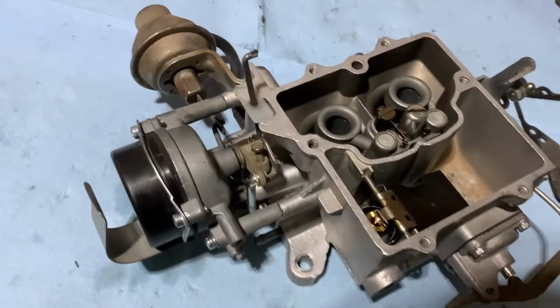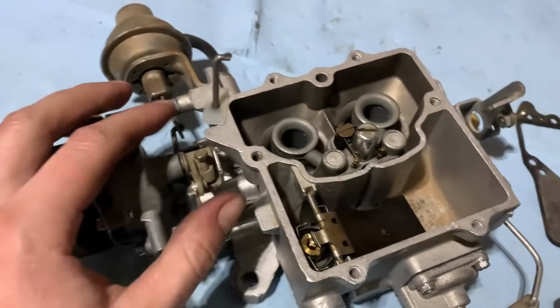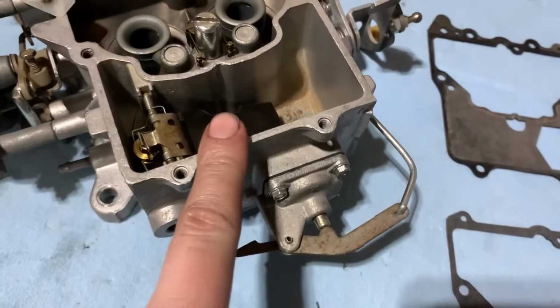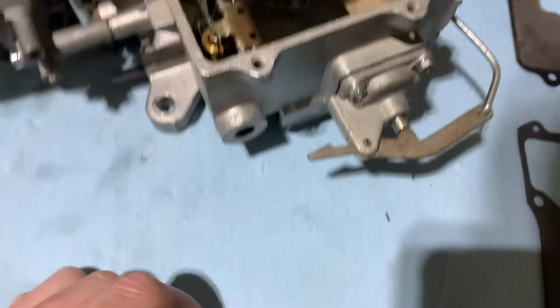We're cruising right along, going back together. Got the choke all assembled again. Linkages are good and happy and function as they should. Everything else, tested the float in some water before we put that in. So that's back in with a new needle and seat, and that functions as it should.